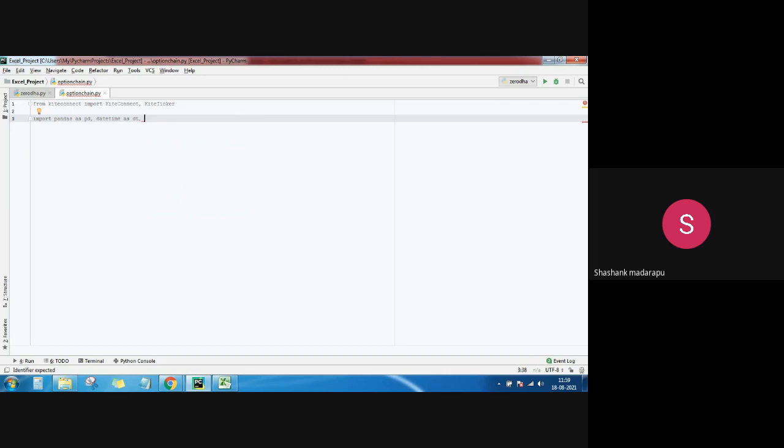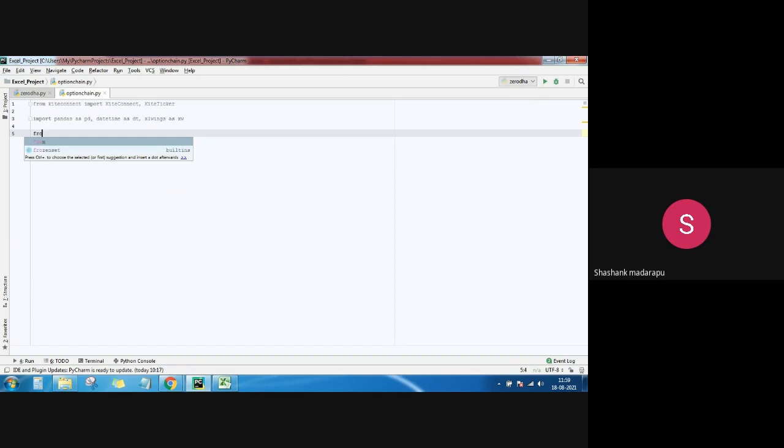We also need xlwings, and if any other module is required, we'll be importing it later on whenever it is required. Now we also need threading in this.